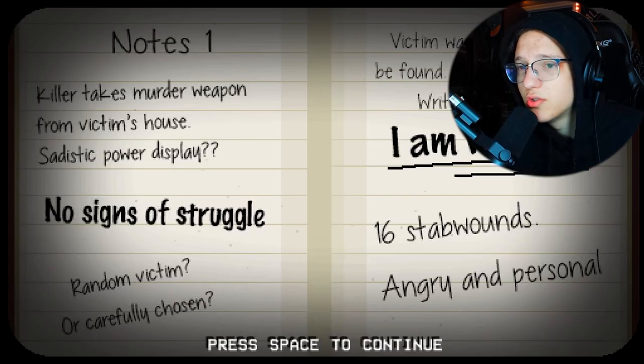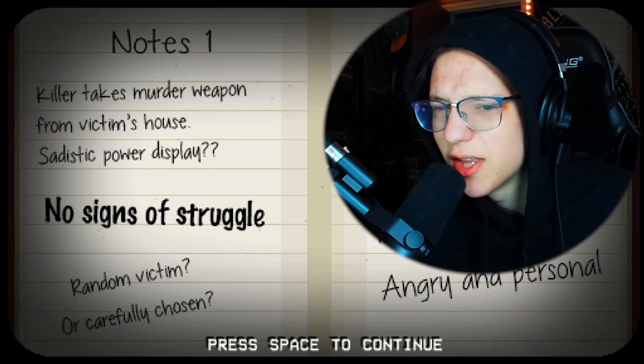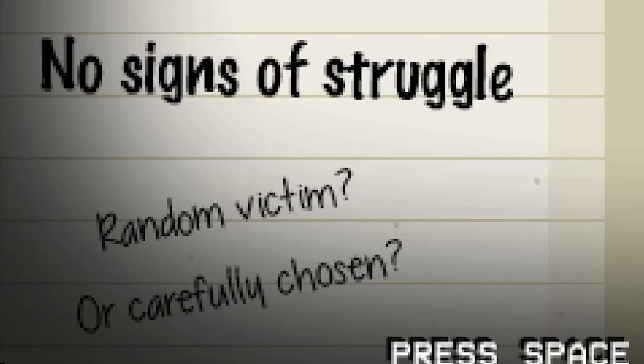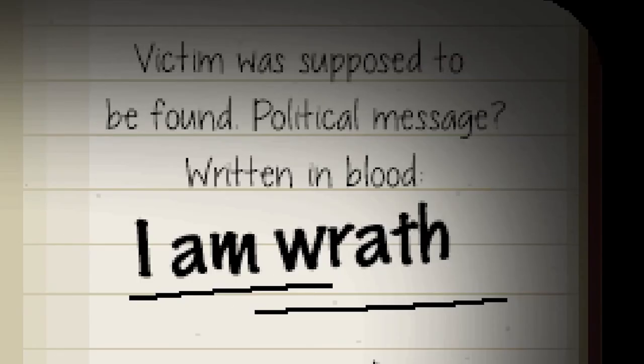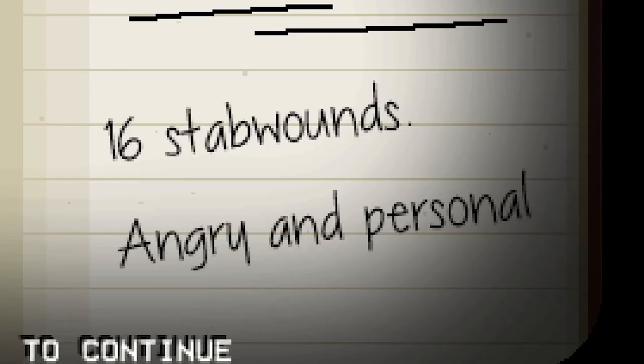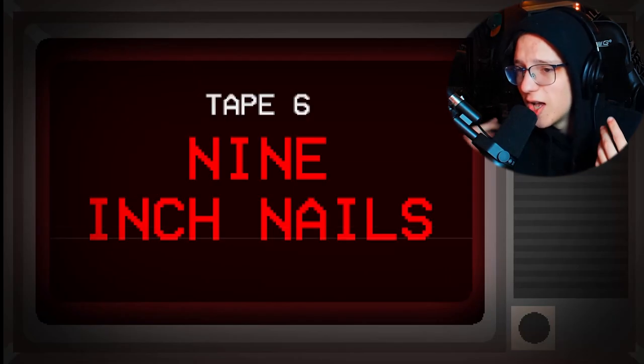All right. So notes one, killer takes murder weapon from victim's house. Sadistic power display. Because he put I am the wrath. No signs of struggle, random victim, or carefully chosen. That's what I'm thinking. He may just be carefully chosen. Victim was supposed to be found. Political message written in blood. I am wrath. 16 stab wounds. It means angry and personal. So yeah, there's a lot of stuff from investigative knowledge that I don't know. I'm just putting it out there.